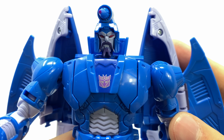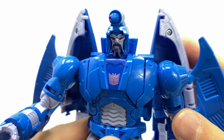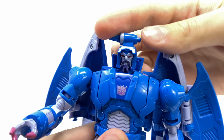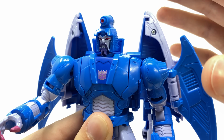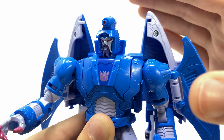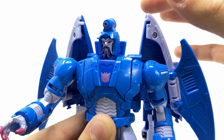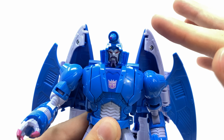But you can see here really nice looking paintwork going on for the face. I do like the grey as well as those super awesome red beady eyes, and you can see his tash clearly sculpted as well as painted. Now if you wanted to alter the appearance of the head, you could rotate this section around and have this reversed. In some of the CG renders that I found of the Sweeps, this section was reversed like this. So once again, if you wanted this to be a mandatory drone of Scourge, you could reverse this just to slightly differentiate him from that character. But personally, in order to keep to the instructions, I will keep this flipped forward.